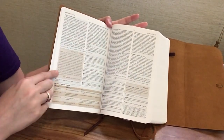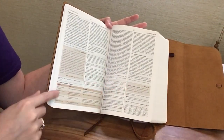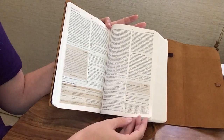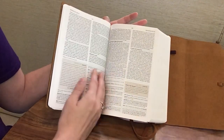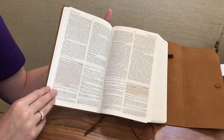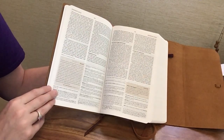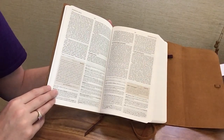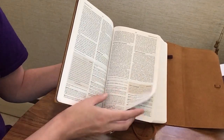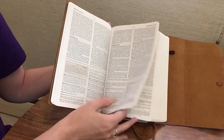You can see the character profiles in the copper-colored boxes, the Did You Knows, charts, timelines, and then the traditional study notes you'd expect in a study Bible. When I do the comparison video with the ESV Study Bible, you'll see that the notes are condensed in this one — you're not going to see every note from the ESV Study Bible. Some were also worded a little differently to make them easier to understand, since this is a student study Bible.